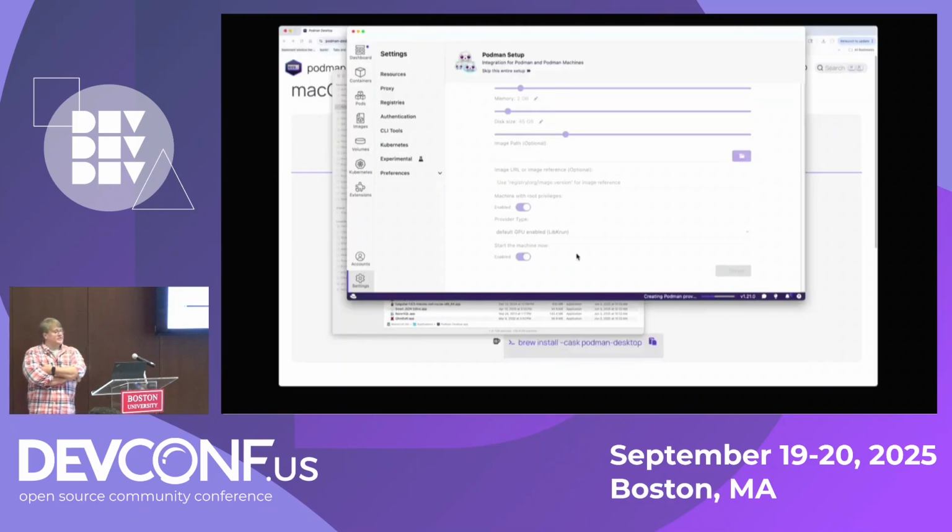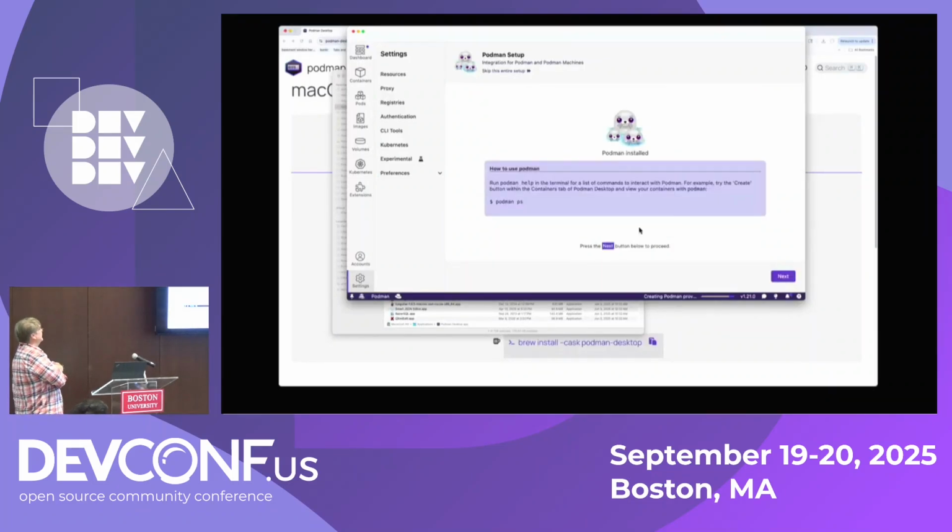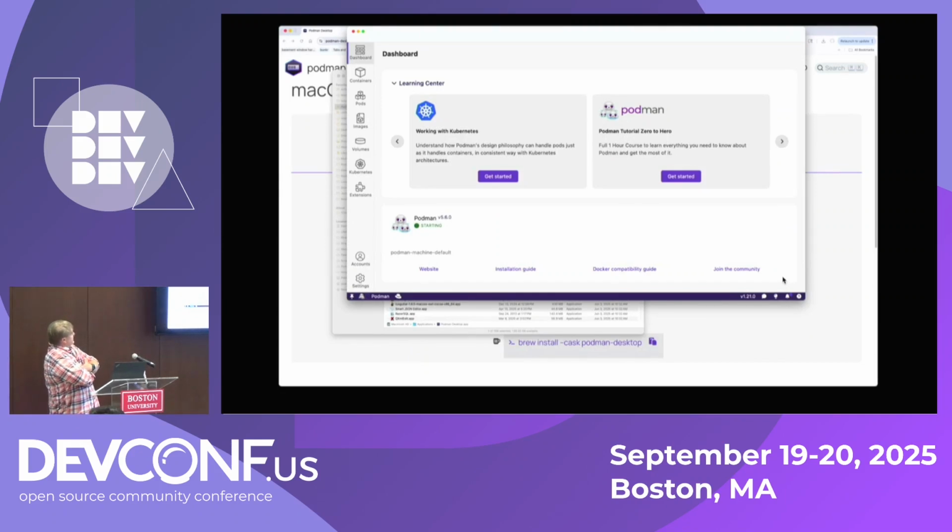That's my video buffering, not the install. So yeah, now you're up. I'm going to click through a couple things, but I'll talk about them. You can manage your registries. You can look at dashboards that tell you how many resources your machine is using, or individual pods, or individual containers. There's a lot of logging you can look at for a container and pod. There is a CLI that gives you a shell to interact with the running containers. It comes with a couple of the modules installed already, and you can install other ones from inside the tool. All right, this is way too slow, so I'm just going to move on from that.